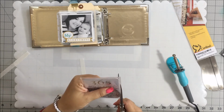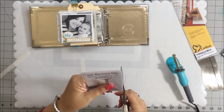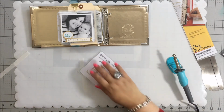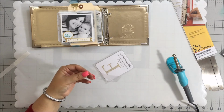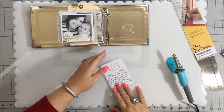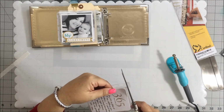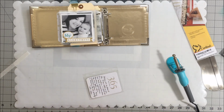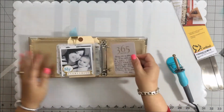And so you just basically peel off that adhesive strip and tack it alongside the back of the protector there. There we go. Okay, the adhesive strip, just pull it off, and then I just attached it to the back. And it gave me my holes. I liked not having to always punch the holes, especially on a 3x4 card in that album. They were really close to the top and bottom, and I didn't want to get too close to the edge, because then they can rip as easily. And so there I'm trimming off the excess on that strip, and you're going to see it just pops right into that album, and it's a perfect addition. Easy to add extra pages, easy to add extra elements in there with no problem.